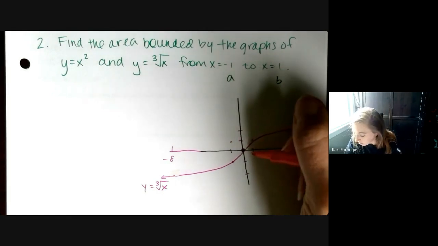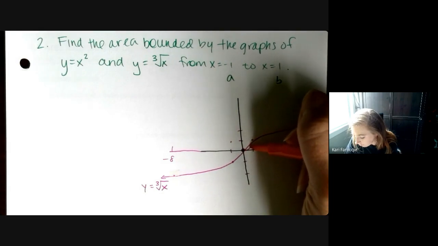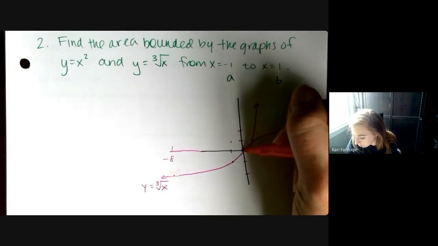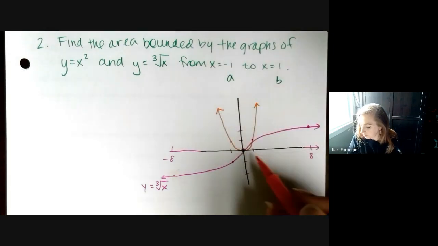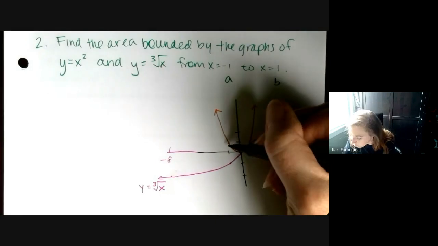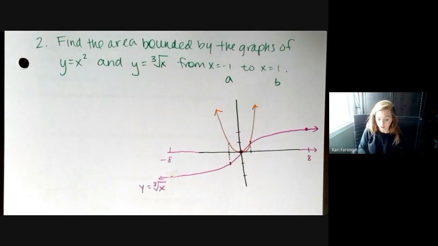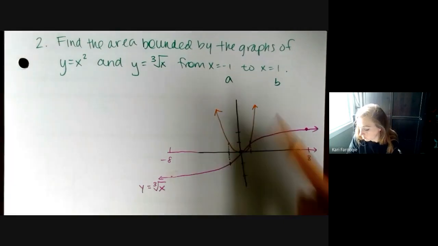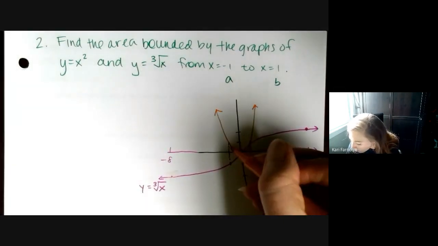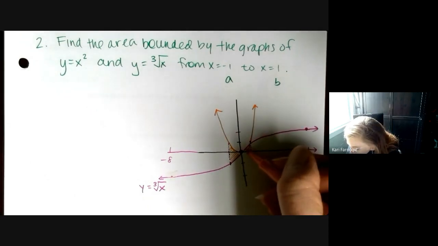So when we graph this, we need to be careful because there's actually a little bit of something happening here. This graph is actually going to go below this purple graph. I'm going to cut this off for you so you can kind of see what I'm talking about. But remember, we were cutting this off from -1 to 1. And if you don't sketch this out, you're going to have a really hard time seeing this. I'm going to show you in the calculator so you get a little bit more of a close-up view. But essentially, the region over which we're integrating is this one, and then this teeny tiny one.